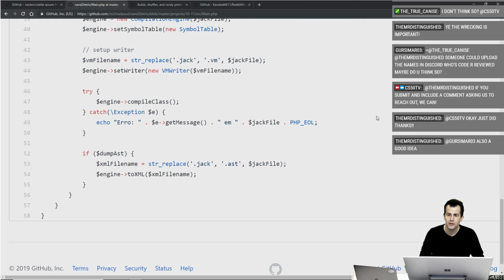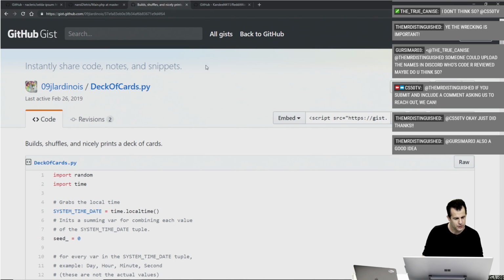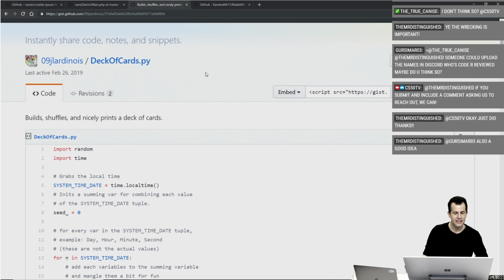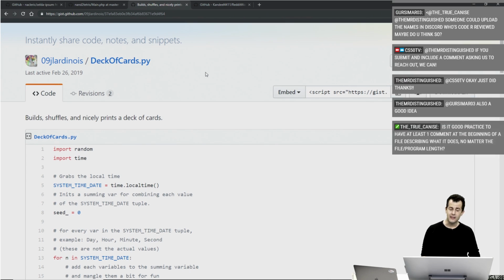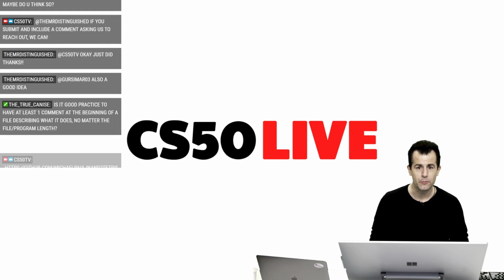Shall we take a look at something completely different? And again, along the way, feel free to ask questions or ask me to pause or slow down on any of these files or code as well. All right, so next up, we have an example of a game written in Python implementing a deck of cards. In fact, let me take a look at our description here.